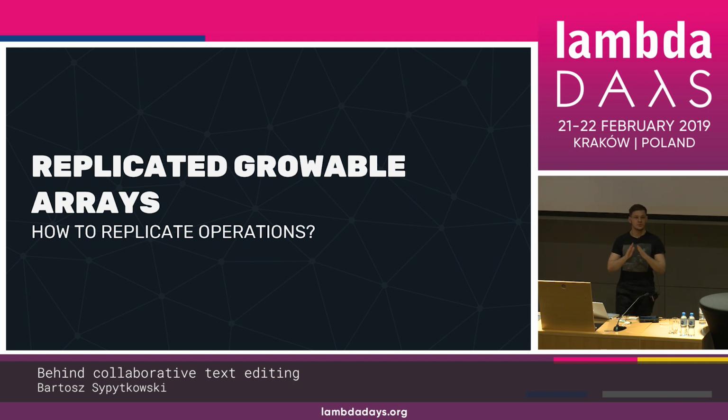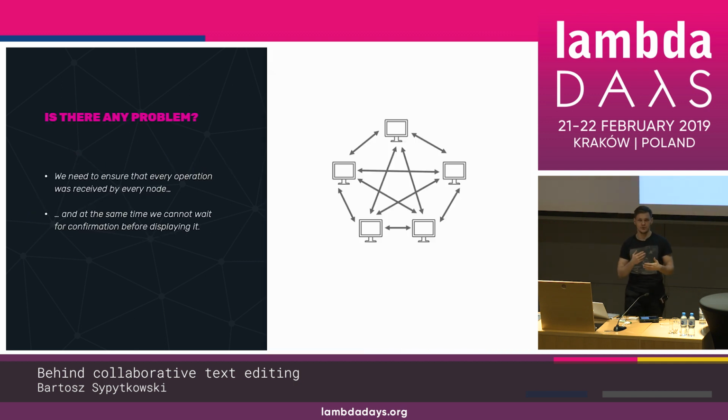Okay, so these were the basic three rules of applying operations on the replicated growable array. Now we'll come to some more nitty-gritty details about how we could optimize some of the stuff I was talking about a little bit ago. So first thing is how to replicate those operations, because one of the problems is that we need to be sure that we are able to satisfy the following rules.